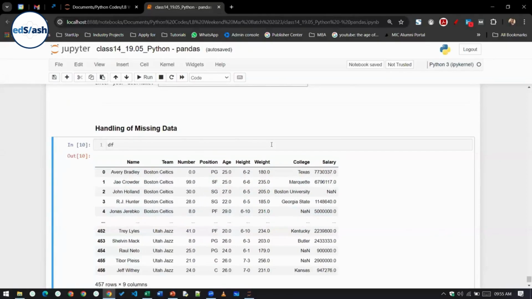Now, why is it a big problem, class? Anyone? Why is missing data a big problem? Why is there a separate topic for that? What is the problem with missing data? We won't be able to do calculation. First thing, accuracy will decrease, yes. Data inconsistency, yes, because we don't have the required data, we won't have the complete data. Exactly.